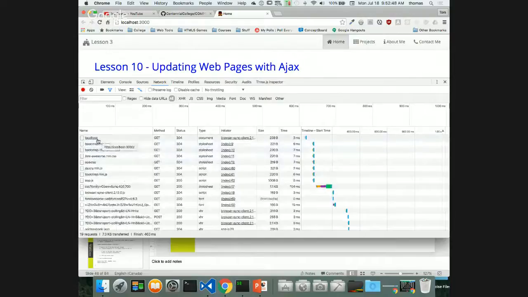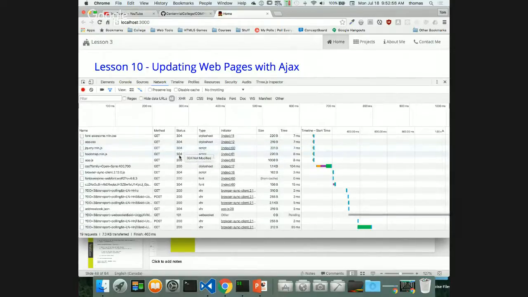So here's the page loading. So localhost, we're going to get a 304. Nothing's changed, right? That's what it means, not modified. If I hover over, it tells me the code too. And then as we get closer to the bottom, it gives me this 304, not modified, in my app.js. But we're going to get somewhere where we made the request. We made a GET request for the object, somewhere down in the bottom where we want to do an async request for the object to load it up, right?